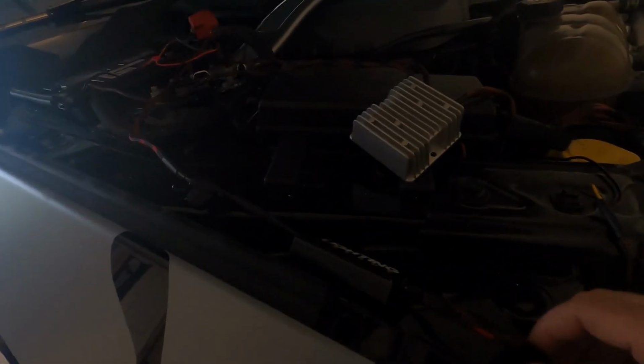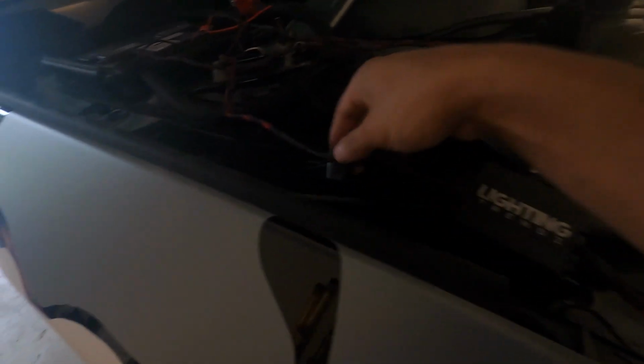Alright, now for the demon eyes, that's all it is. You just have to use like 3M tape to connect that. Should be a quick setup. With the demon eyes, it's a little bit more confusing, but it's kind of the same thing. Alright, so let's start with that same thing.